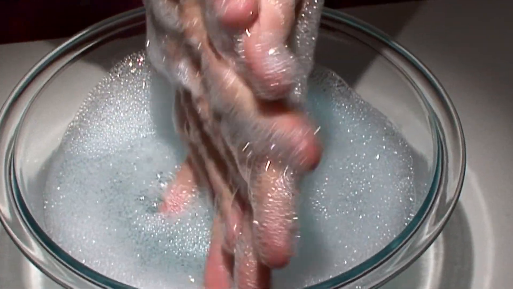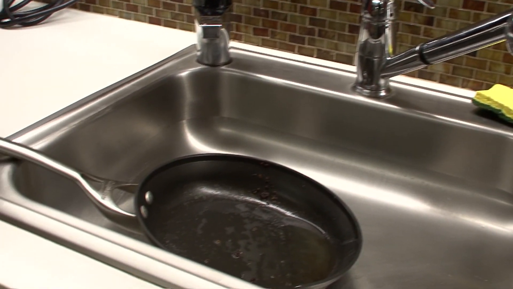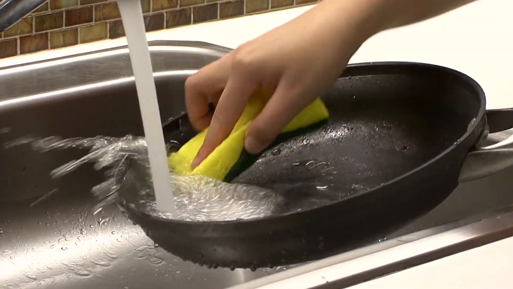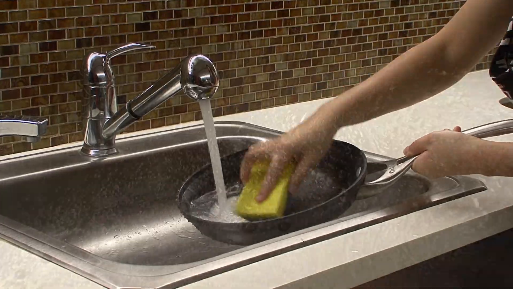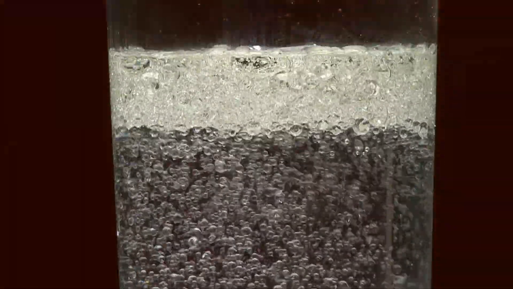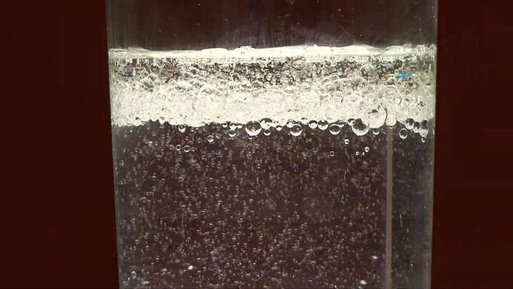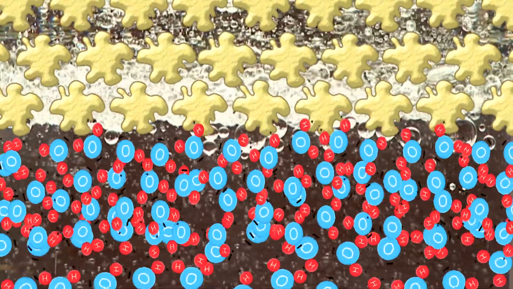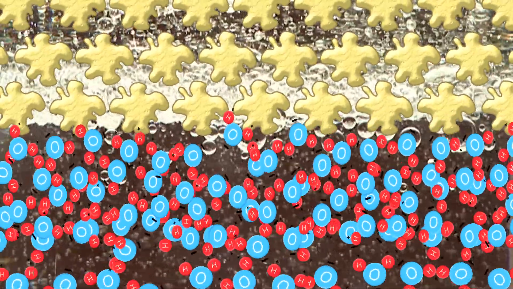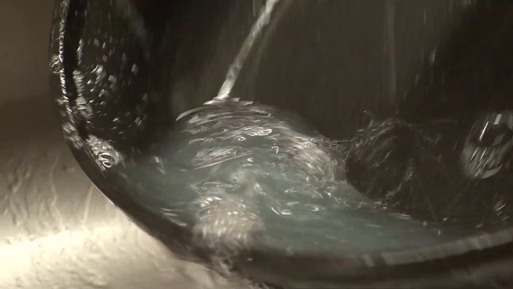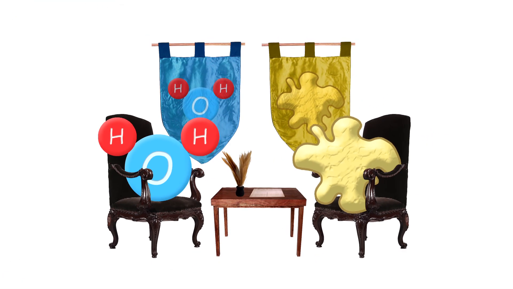To get a better idea of just how soaps and detergents work, let's take on the case of the greasy frying pan. Wash it out with water alone and it stays greasy. Those cliquish H2O molecules stay together and ride right over the oily surface. Oil and water don't mix, right? Actually, the idea that water and oil don't mix is a common misconception. It's not that they necessarily repel one another — it's that water would rather be with water than with oil. Getting the water to mingle with the oil is exactly what a soap or detergent does. It basically acts as a mediator between that oil-water interface. It's a neat bit of chemical diplomacy.